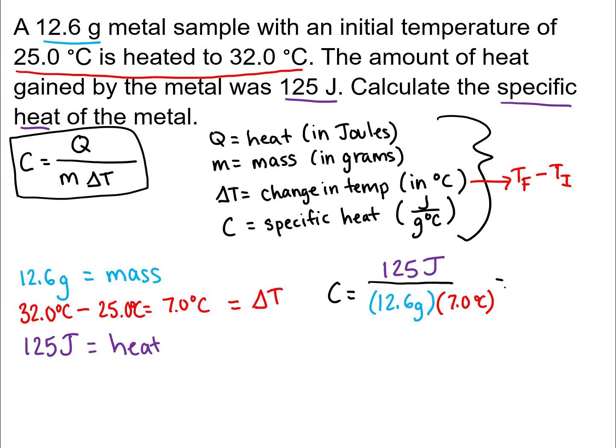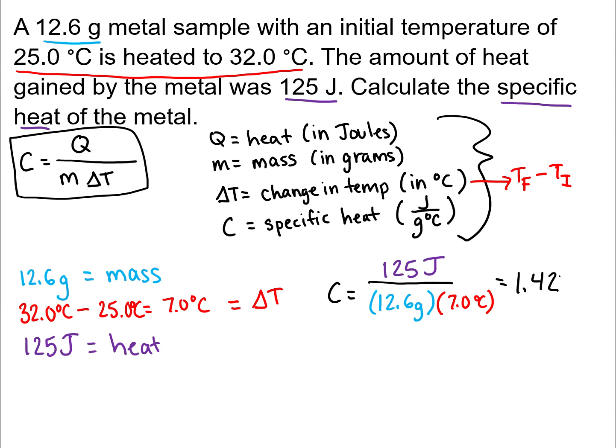I'll let you go ahead and put that in your calculator and let me know what you get. Yes, and we're answering with the right number of sig figs. You'll know how happy you're making me. 1.42. You get like 1.41 something something something. But we only can have 3 sig figs, because if you look at the problem, the temperatures, they all have 3 sig figs. The mass, the energy, all 3 sig figs.